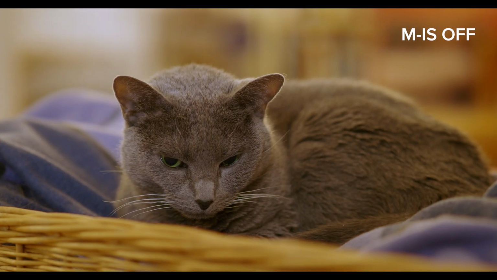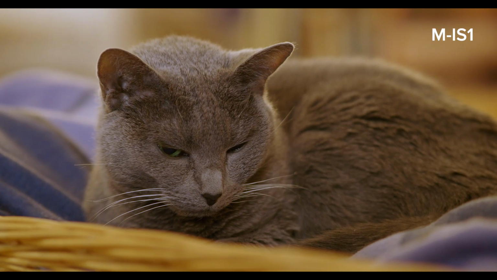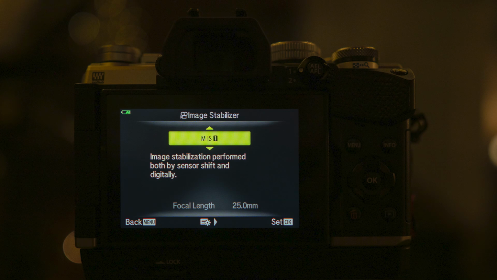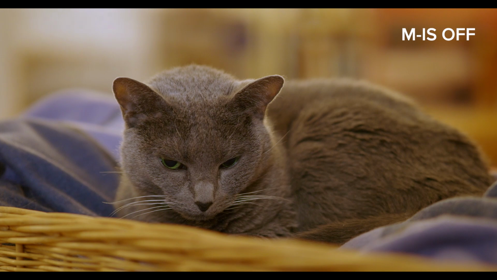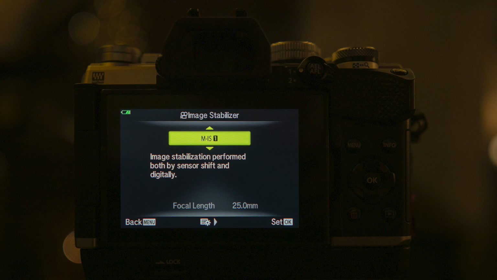When you have the stabilizer on, when you're using video, the movie stabilizer, then you will have a slight crop in your footage, and the crop is roughly 2.2, I would say, just roughly. But if you turn off the stabilizer, for example, when you have your camera on a tripod, then you will have the same crop as you would if you would take an image. So it doesn't crop, it takes from the whole sensor, which is good. If you want that extra wide angle and you're using a tripod, then you might want to turn it off. But if you're doing handheld, then definitely have it on. It's totally amazing. It's great.